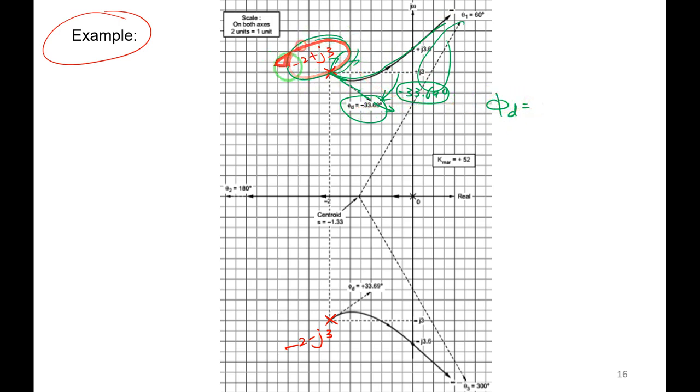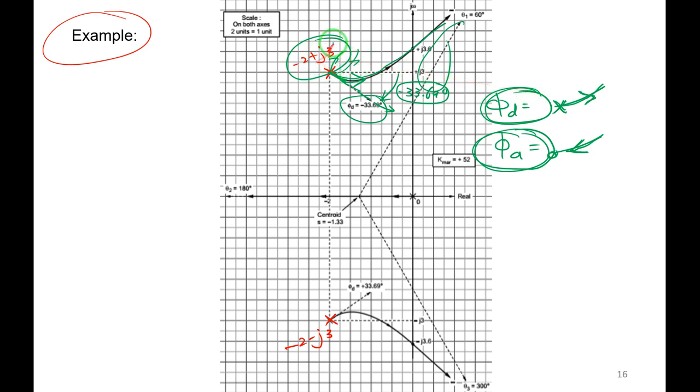If it is a complex conjugate pole. If it is a complex conjugate zero instead of a pole, suppose there is a zero, then we will call it the angle of arrival. Always the branches will leave the poles, always the branches will enter the zeros. Whenever there is a complex conjugate pole, I will call it angle of departure because it is leaving. Whenever there is a complex conjugate zero, I will call it angle of arrival. It should come to the zero here. Always from the pole it should leave. For the zero it should come. The pole is here, the branch will leave. The zero is here, the branch will enter. I hope you understand. So hence we call it the angle of arrival for the complex conjugate zero and the angle of departure for the complex conjugate pole.